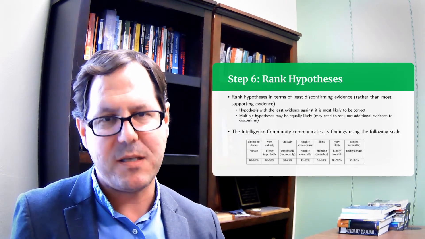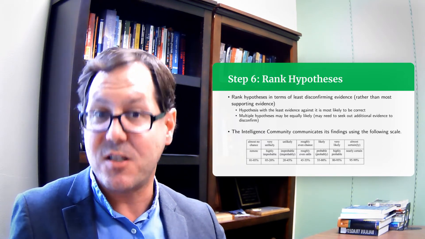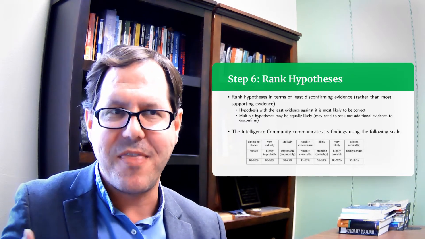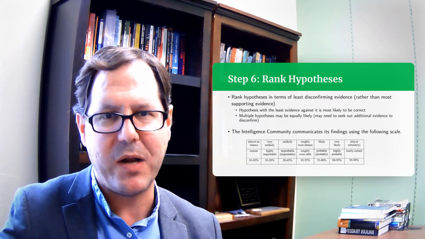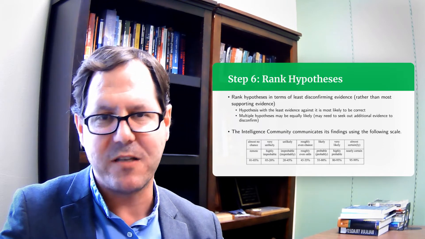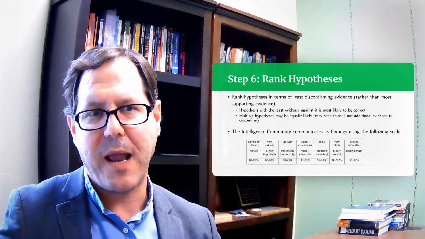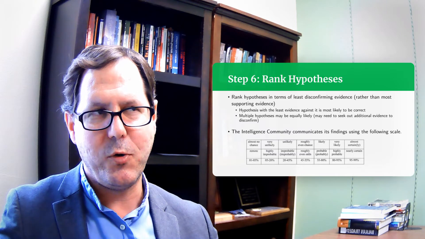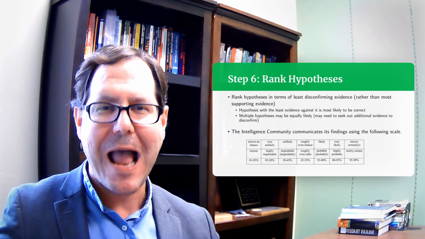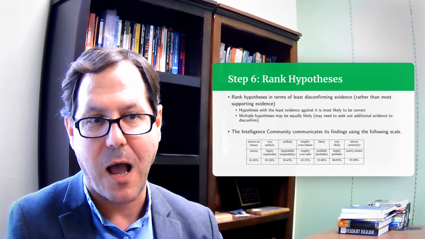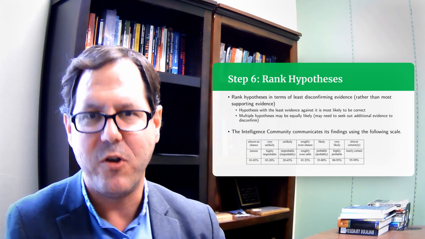And so when you present your hypotheses in this way, one of the real advantages is that policymakers can look at that and say, it seems like there's a strong hypothesis, but it also seems like there's a second possibility that is also consistent with the evidence. And that is really important to know because, again, human beings have a tendency to just stack up information behind what they already believe, to find confirming evidence for what they already believe and may miss the fact that there's an alternative possibility that also looks really strong. And the analysis of competing hypotheses is designed to identify those other possibilities, to identify that they also have lots of information backing them up and to push that information out to policymakers so that they can recognize that I can't just rely upon my own bias of what I think is going on. But there's actually more nuance to this situation.